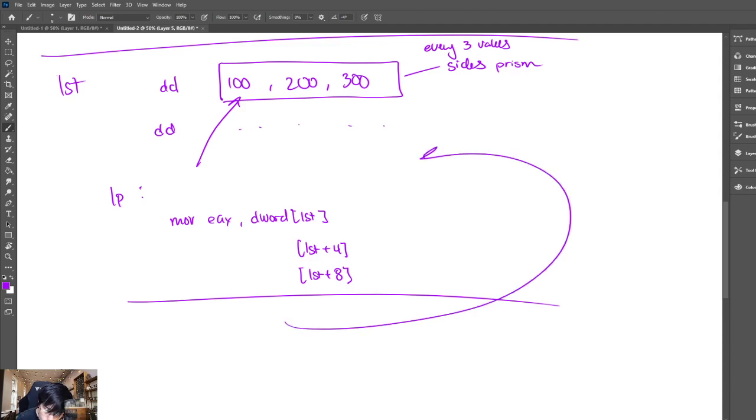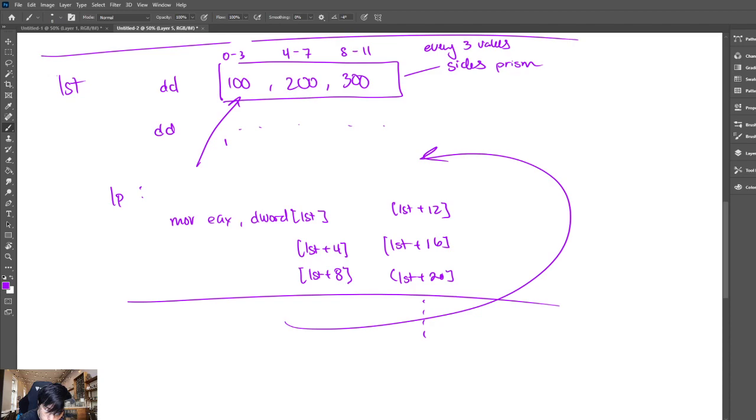Then the next time you loop back, maybe you need LST plus 12, LST plus 16, LST plus 20, and so on and so forth. So this is basically the first value stored in bytes 0 to 3. Next value stored 4 to 7, 8 to 11.